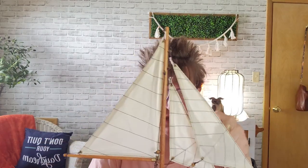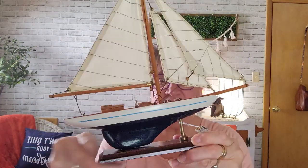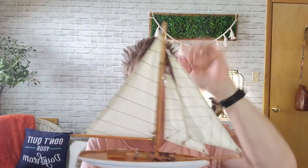Usually, whenever I find these, they need work, or they're just dirty and beat up. This one is in very good condition, and I don't have to do anything with it. So for $4.99, I paid $2.50. It's this very pretty sailboat. Everything's in really good condition. The deck needed swabbing, which I did. I cleaned it up, and I put $14 on it, but I just thought it was really cute. You can see this in a man's office or in a den, or if you have a nautical theme anywhere. But I just thought it was in really good condition, and definitely worth picking up for $2.50. Take that tag off.